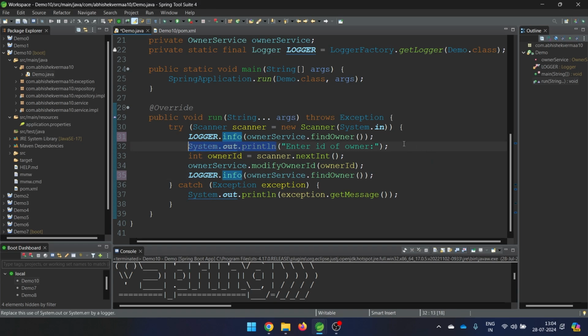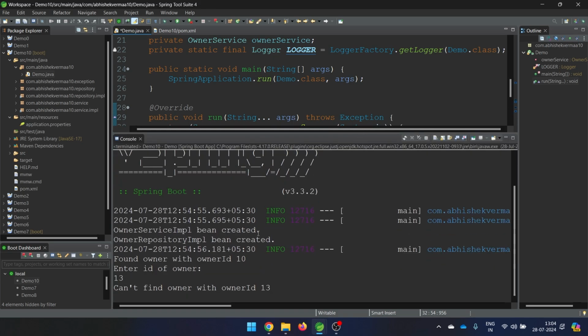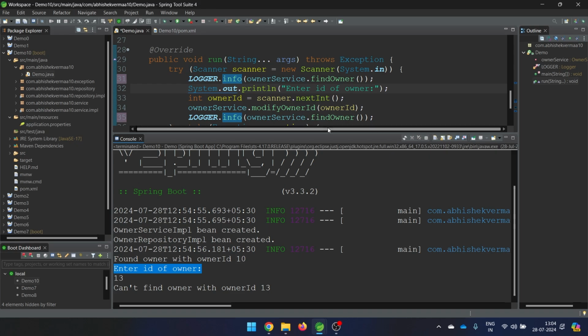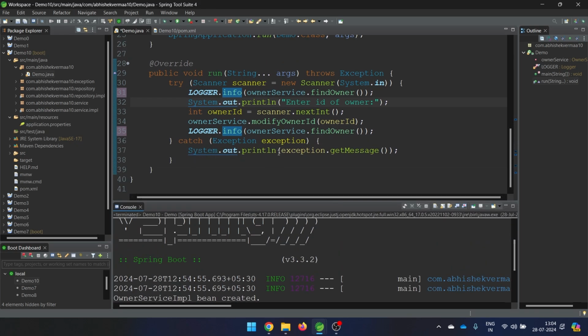This one, you see, I'm going to accept something from the user. If I log this also, then you won't see it appear something like this. So as of now, let's keep this part in sysout only and all the messages only in the log format. So that we have done.